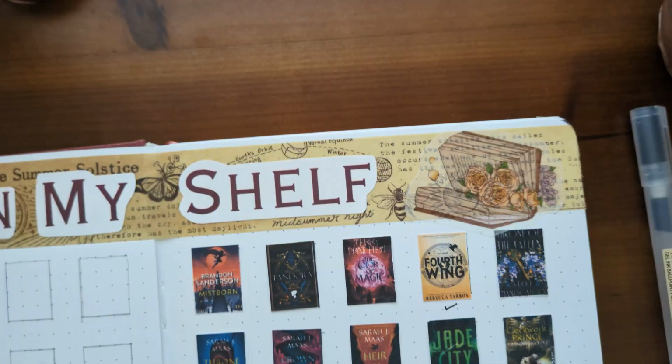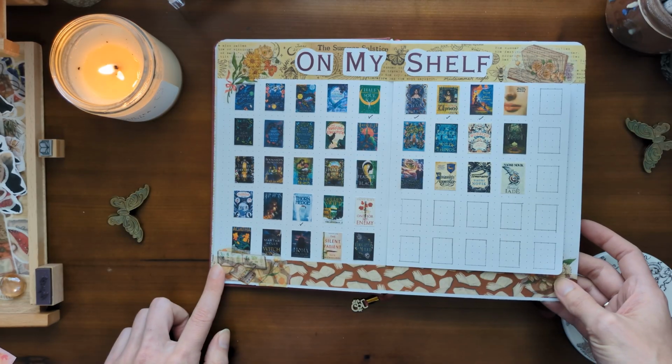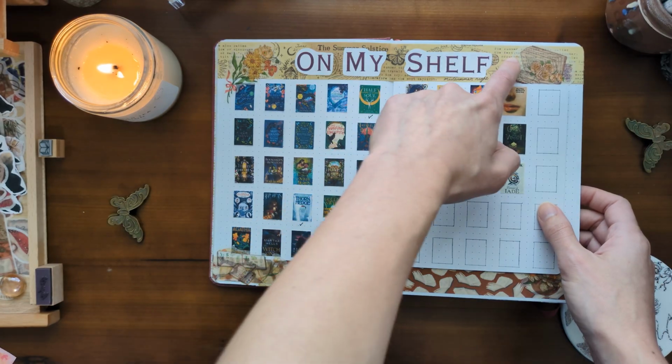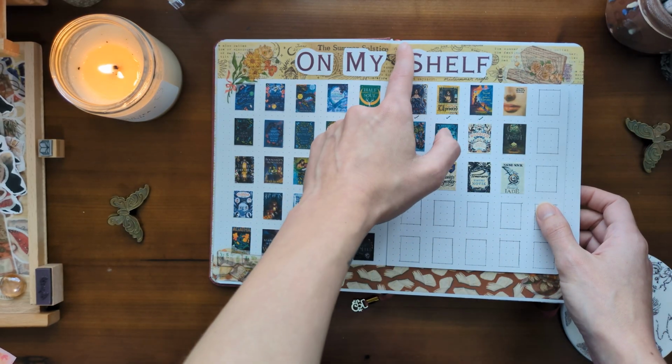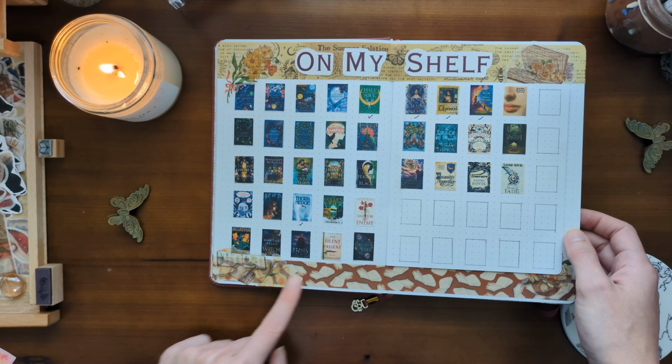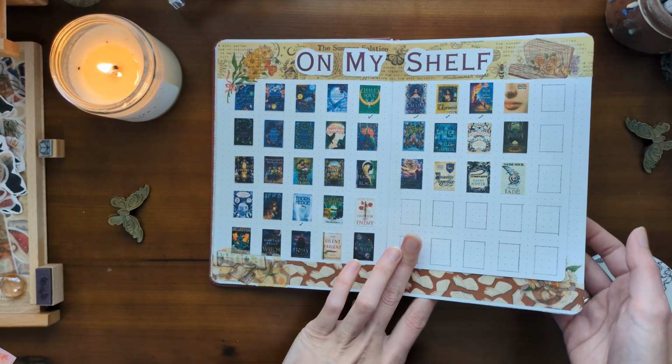These stickers in the corners are from a set that I got, I think off Amazon, so I will link that. And then this washi tape in the back is from the Midsummer Night's Dream washi tape set from Notebook Therapy, and this is the same book washi tape from Archer and Olive.